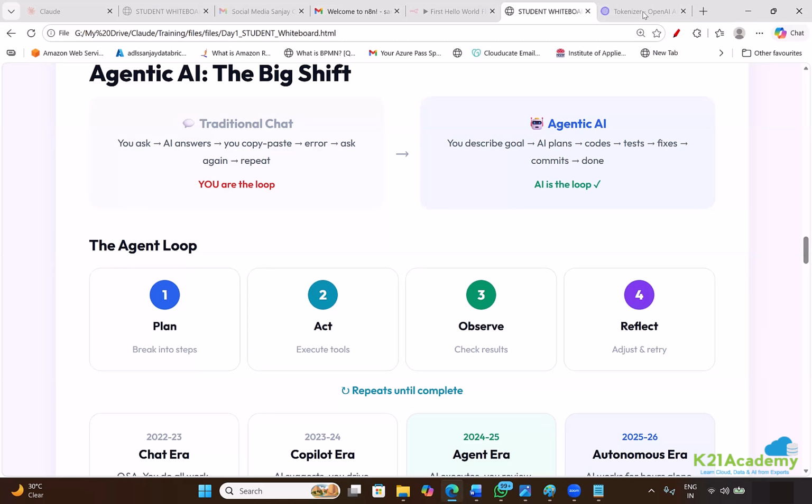So how would an agentic AI work over here? I'm going to describe some goal, what I want. My Claude model is going to plan, code, test, fix, document, commit, and done. So it's going to use those same reasoning steps. It's going to plan. For example, if I say that I want to create a landing page for this application, this is what I needed, these are my requirements. I'll give the whole lot of requirements here. So it's going to create a plan first. It's not going to go ahead and execute in one single go.